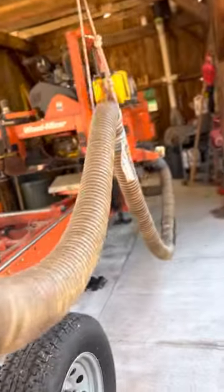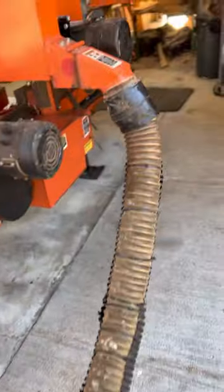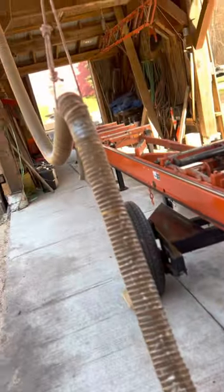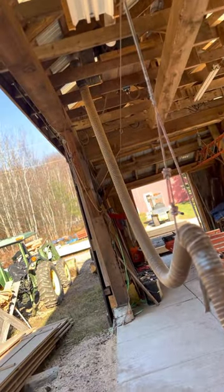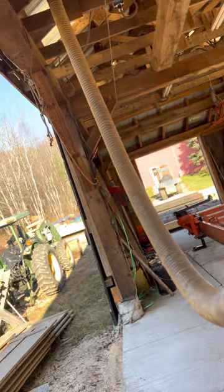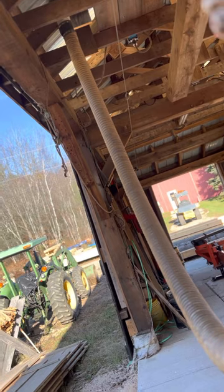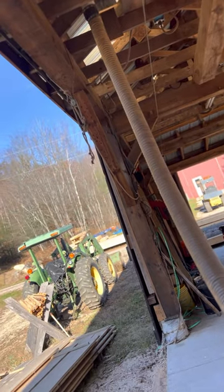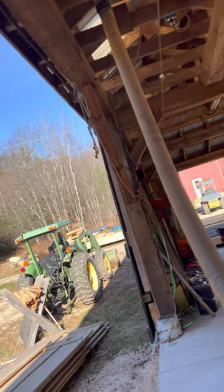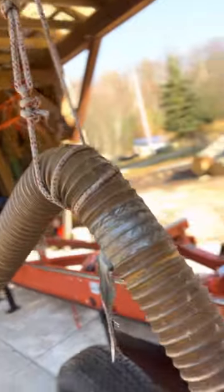Coming off our WoodMizer over here, we're coming into a 4-inch flex hose. This is something you can buy on Amazon. This is a standard hose. I can't remember the company I bought it from. I think I've had this on this mill at least 5 years, and it's taken everything this mill can give out. I've recently noticed a couple cracks in it, so it's probably getting time to replace it. But after 5 years, I think I've got my money's worth.